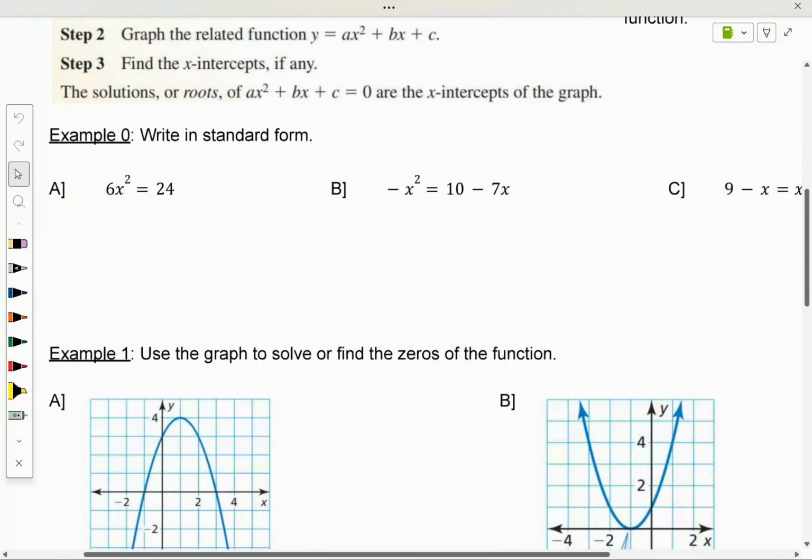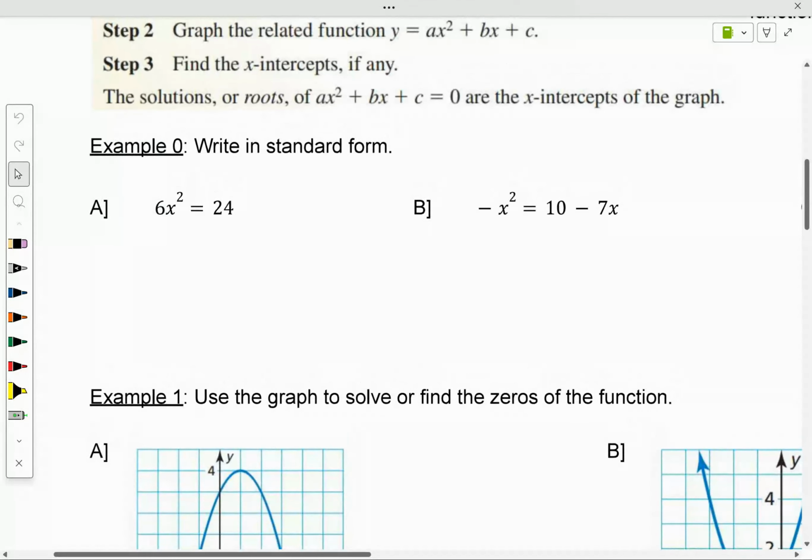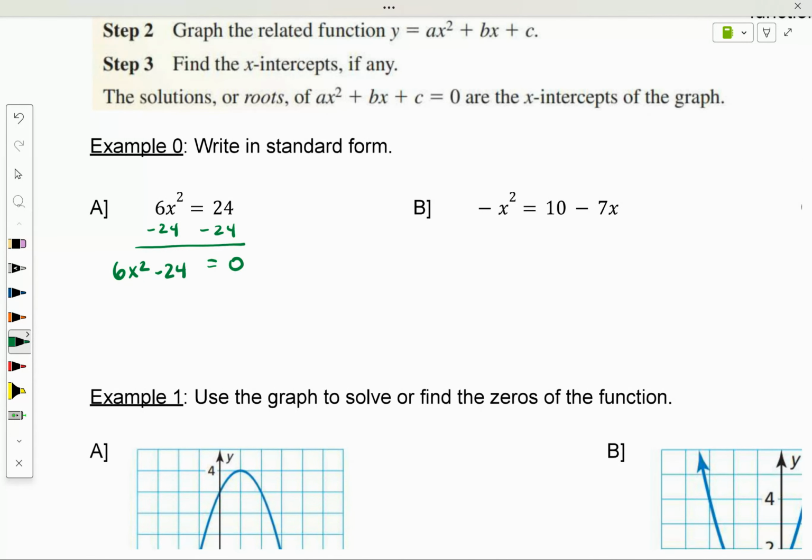If you look at our first question here, 6x squared equals 24. Standard form, if you think about it, is all in order: x squared, your x, and then your constant, and it's equal to 0. So everything's on one side. What I'm going to do here is move this 24 to the left side to get it equal to 0. Careful when you combine these terms: it'll be 6x squared and then minus 24. Because they're not the same, you can't just combine them, so we keep them separate. And that's all you have to do for that one. We're just practicing writing it in standard form.